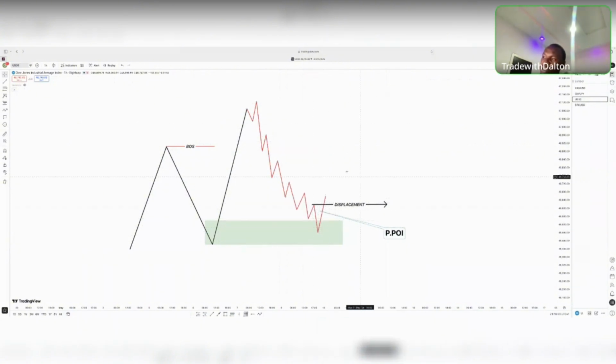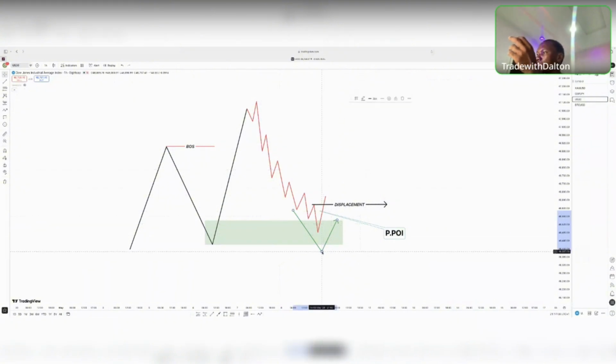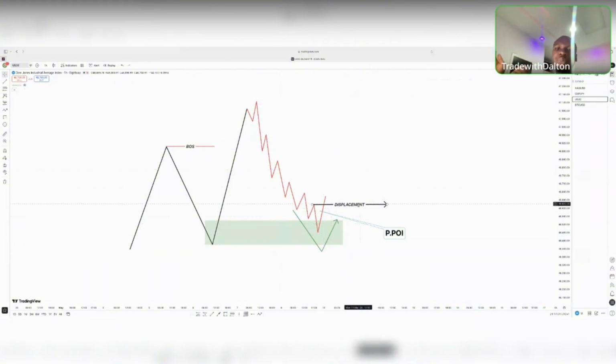This point of reversal is called your primary POI. That's where you know the trend is about to come to an end and the main trend is about to start. The main trend being the pro trend. The pro trend is the main trend. I'm sorry if I'm confusing you with too much grammar. Your primary POI is the point that indicates the end of the retracement and the starting of the main move.